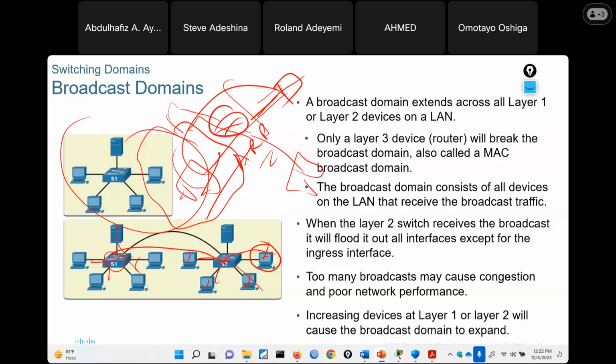There's something called a broadcast storm. Everything will just choke because too many people are sending broadcasts on the network. And it's not only when you are looking for a MAC address. You can be looking for an IP address, but that one is rare. You send what is called a RARP request, Reverse Address Resolution Protocol. That one is rare.